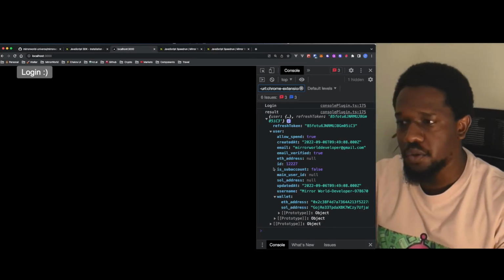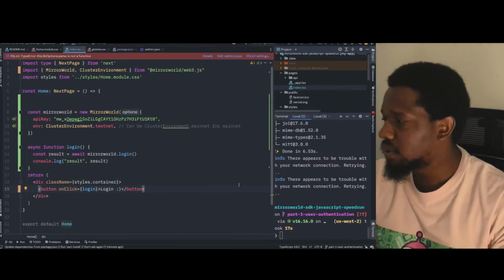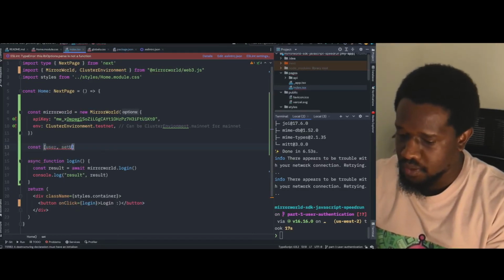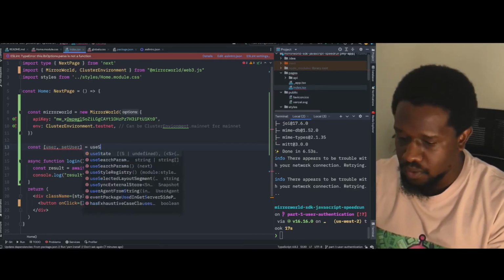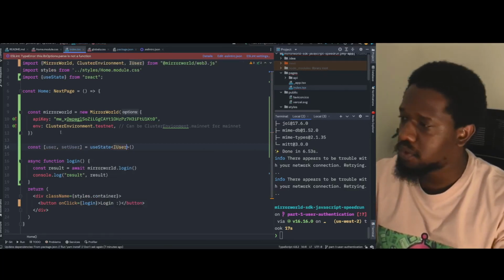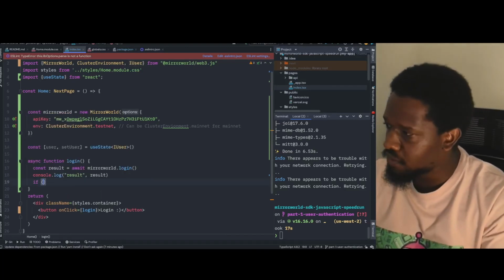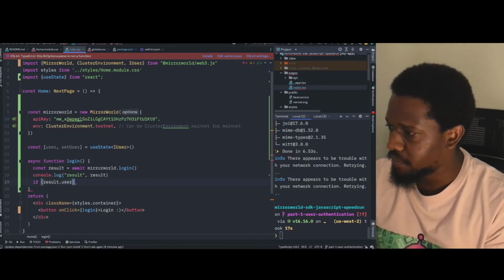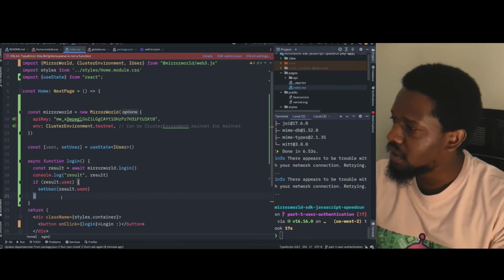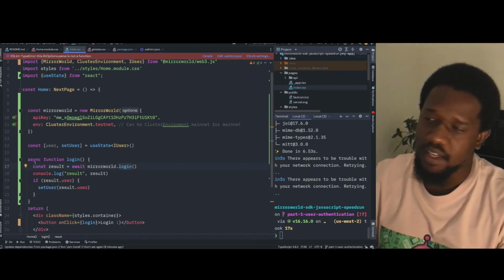So now what we'd like to do is to modify our code to actually display the user something so that they can know that they're actually logged in. So in this case, we will define a variable called user, and then a setUser function as well, which will be equal to useState, and we can give it some types as well. The Mirror World SDK exports a few types, one of which is the user interface here. And what we will do here is if there is a result.user, then we can set the user to result.user. Perfect. And in the future, you can also use the refresh token to store it. We will cover that in another video.